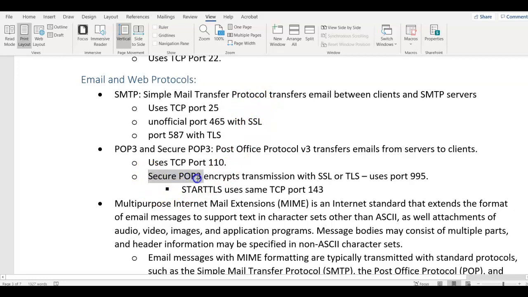So the secure POP3 is an enhanced version of POP3. It encrypts traffic using SSL or TLS, and it uses port 995.